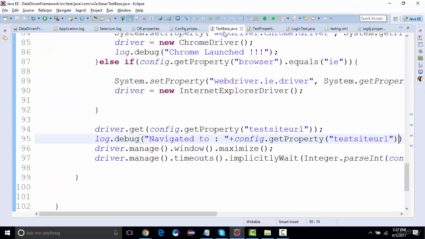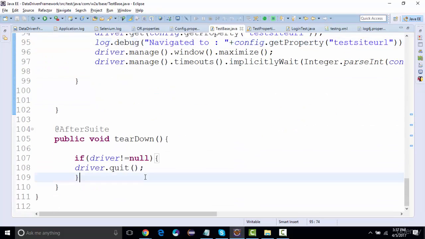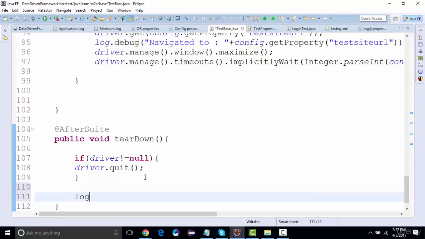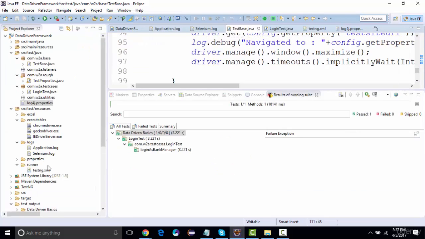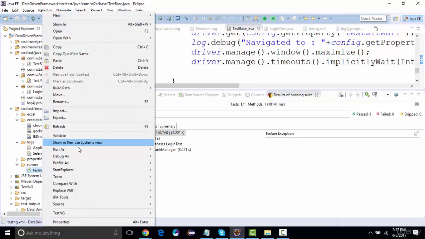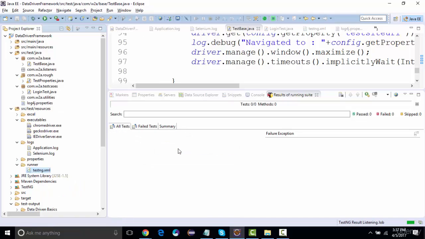Then you can go to your base and then say log.debug test execution completed, right, like this. So these are the things required. Now, if I again run this project, you're going to see the logs will start generating.